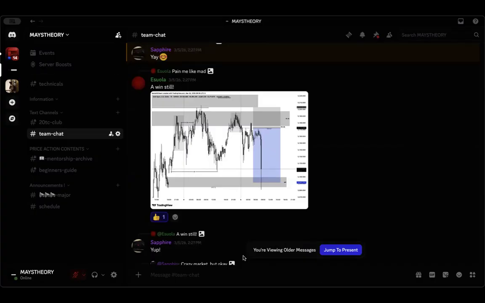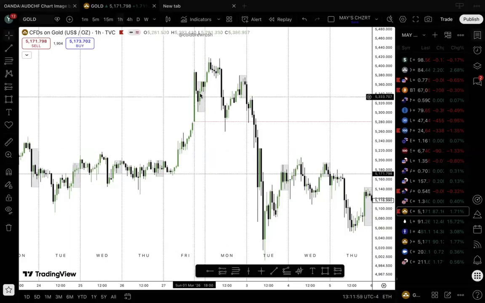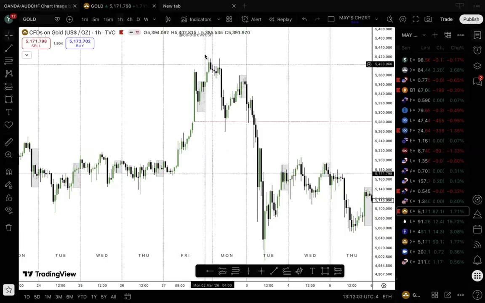Because of this reason, the sentiment was screaming buys, and for this reason, I like to hold the other end of the bargain, because the minority always wins. But not just blindly. Because the sentiment was screaming buys, that's not the reason why I want to start selling. I want to also think about other confluences.